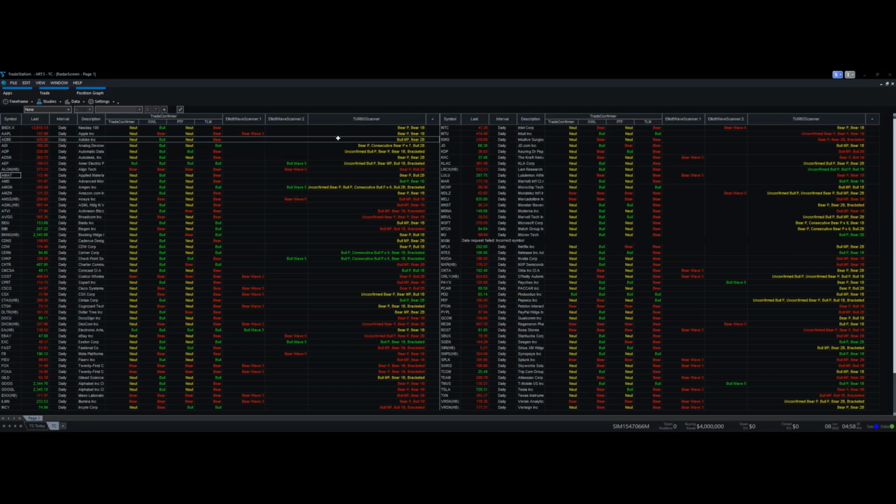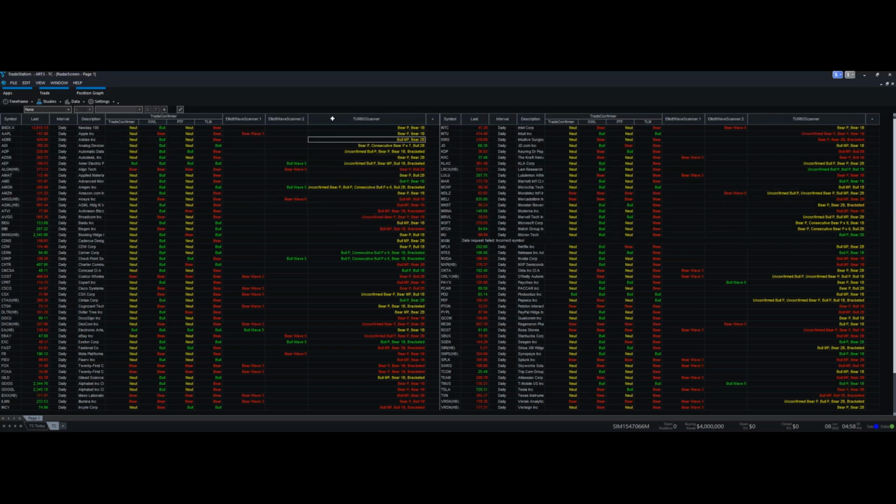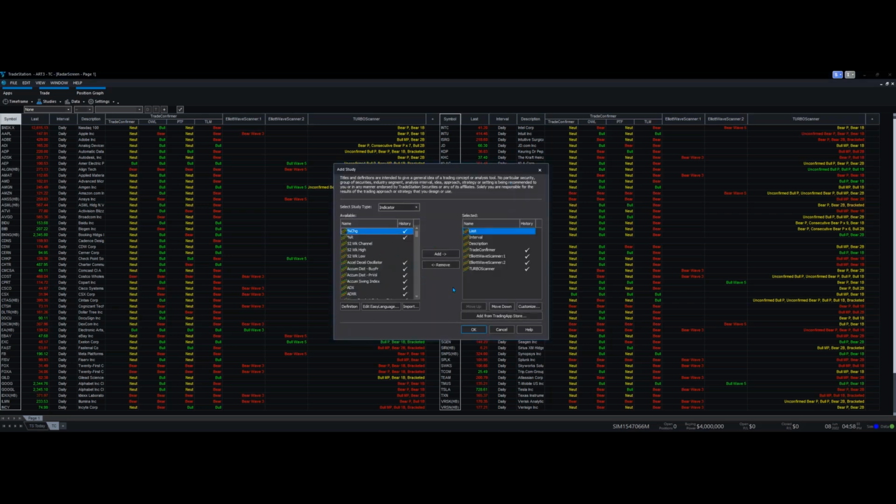But now, same type of thing. You can right-click. It's a little trickier here, so you want to make sure you do this right. So take this and studies, add a study group, edit studies. Edit study groups. So what you want to do in the beginning is add the different studies one by one until you get the ones that you want. So in TradeStation, it's from left to right. So you do that and you add that. And then if you have to customize it in any way, you come down here and do that.